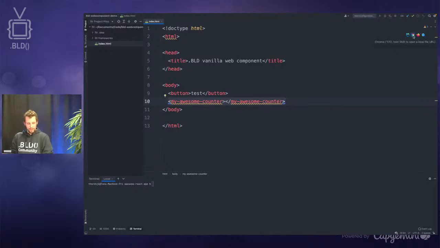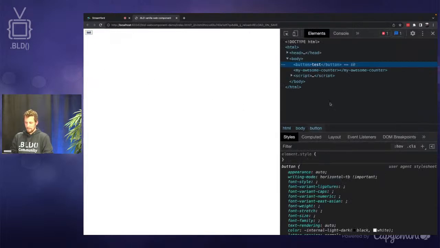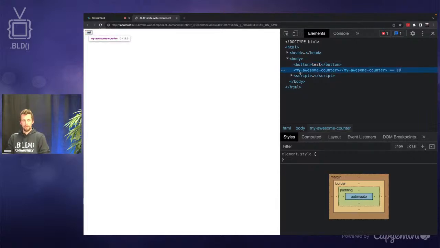Well, if I'm now going to open this, then we can see that the button is here. My web component, or my something element, which is not a something-yet element, is actually already visible in my developer tools.